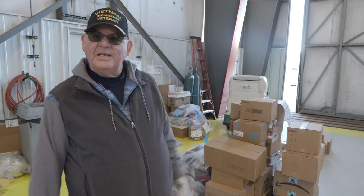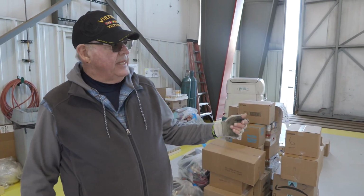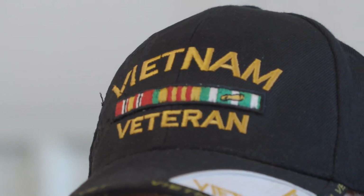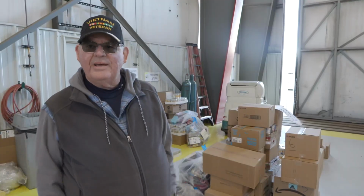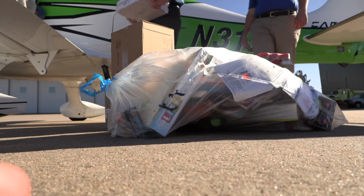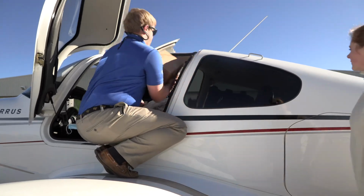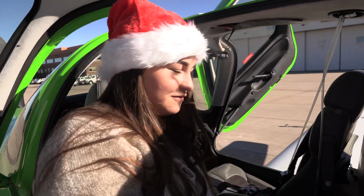Started with airplanes, the VFW getting the food and donations, CABA getting food and donations, and we've just stuck with it. That's how it's been for 10 years, and we've had offers to take big trucks over to the mountains, and we said, no, it's an airlift. We've got toys, we've got food.